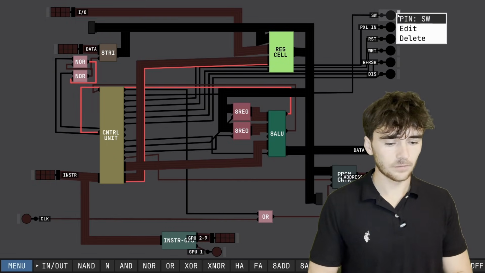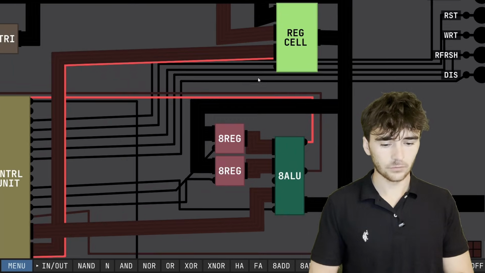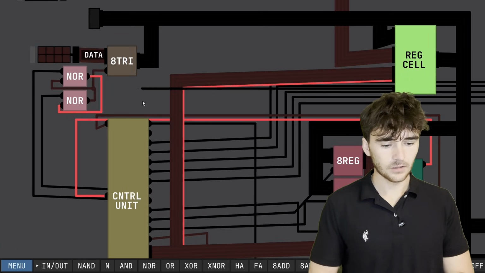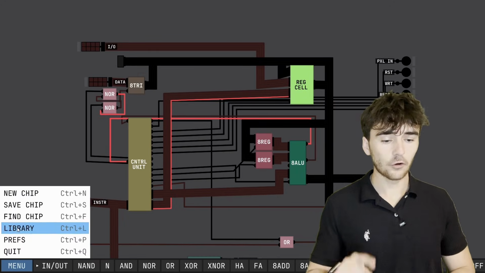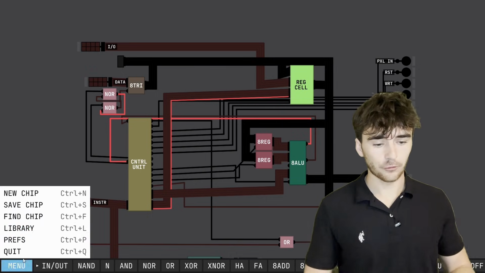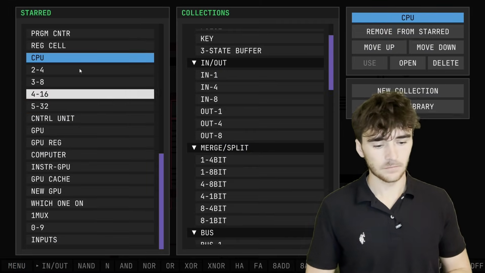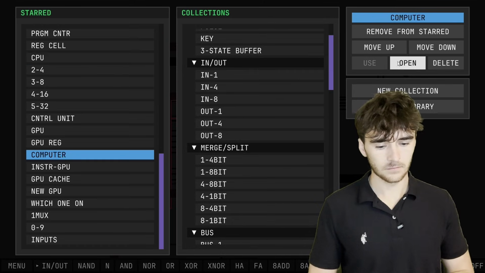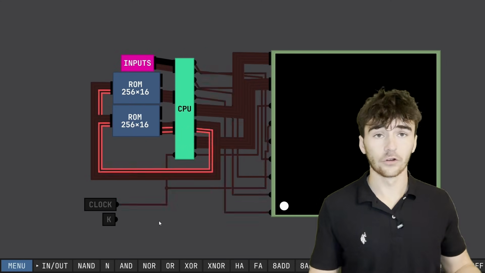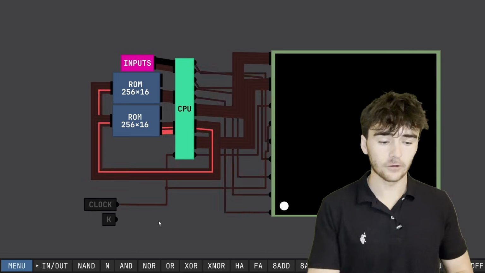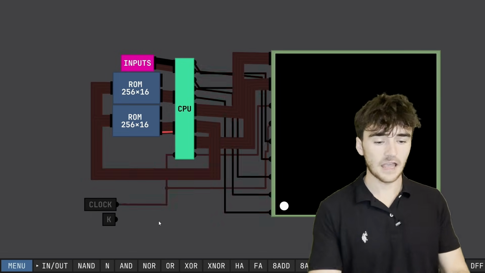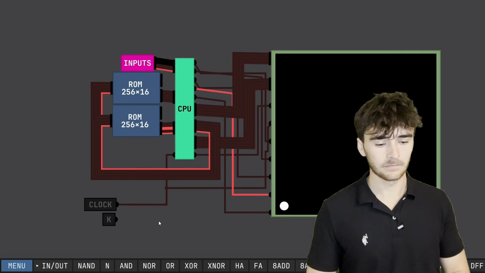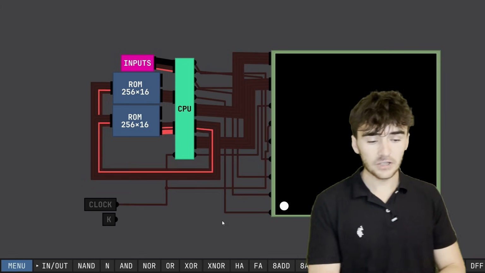So now let's see, we should go back to the computer. And if we press the 1 on our keyboard, we should be able to print 1 on our display. And it works. So as soon as we press 1 on our keyboard, we can print the 1 on the display, as shown right here. So good. So the CPU is complete.